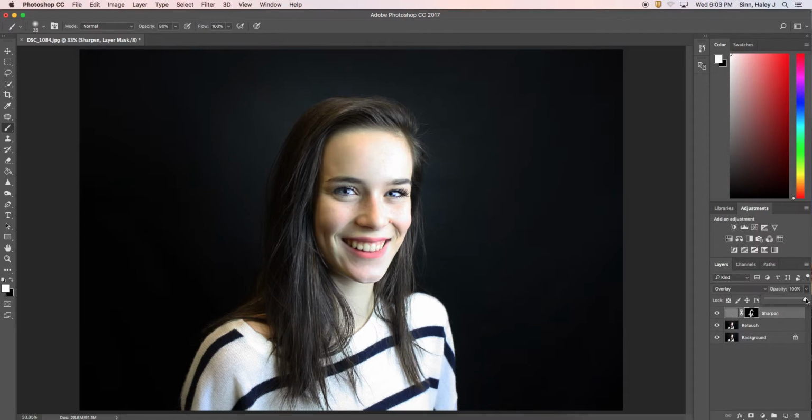If I lower the opacity of the layer too, that's just another way that I can go about softening or making the sharpness a little bit more subtle without dealing with adjusting the opacity of the brush, okay? So what I'm going to do now is I'm going to do the same process over again, but now I'm going to do it to soften because I want to soften things like the skin.